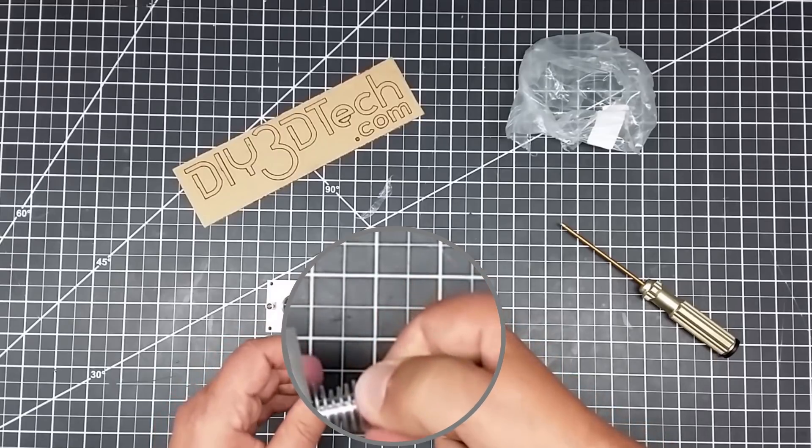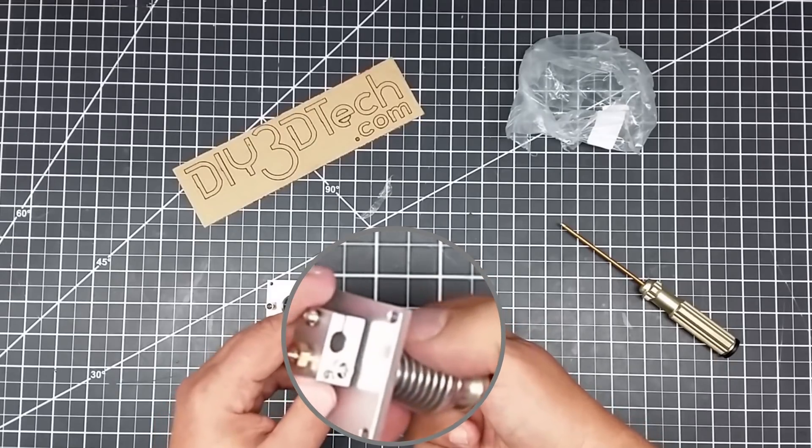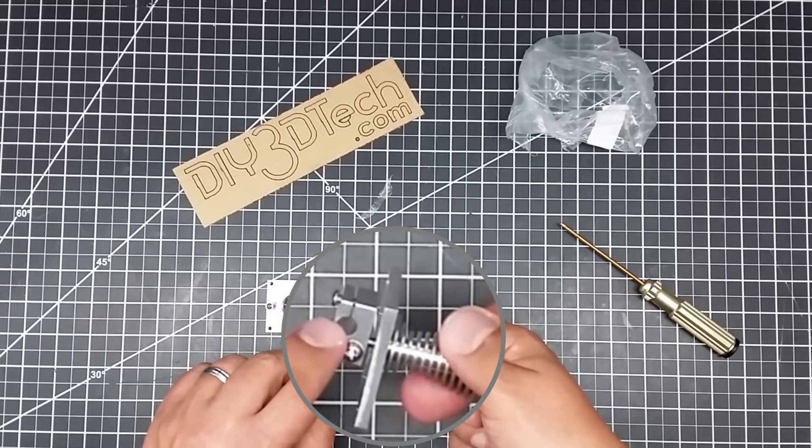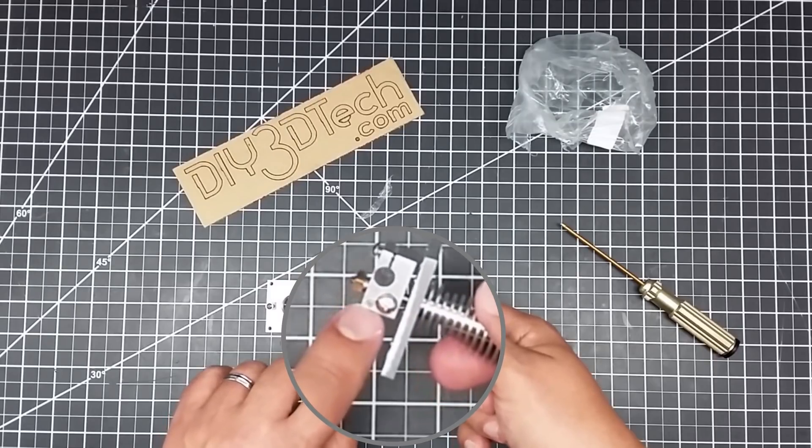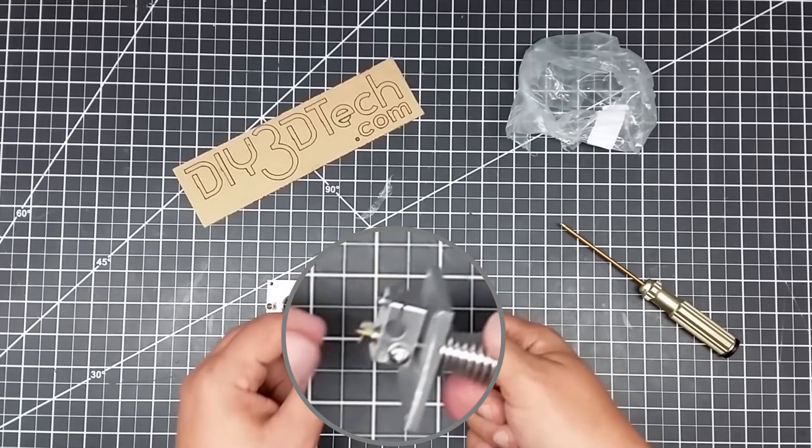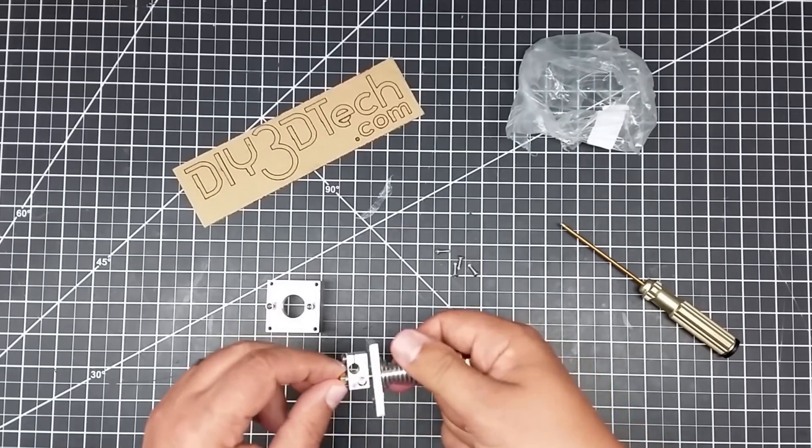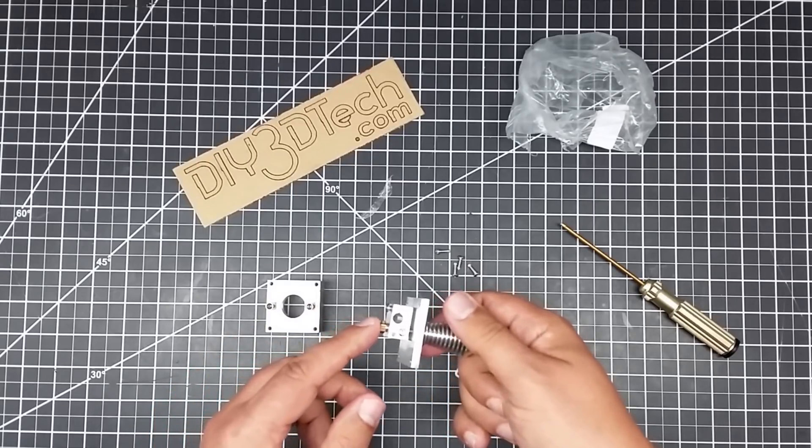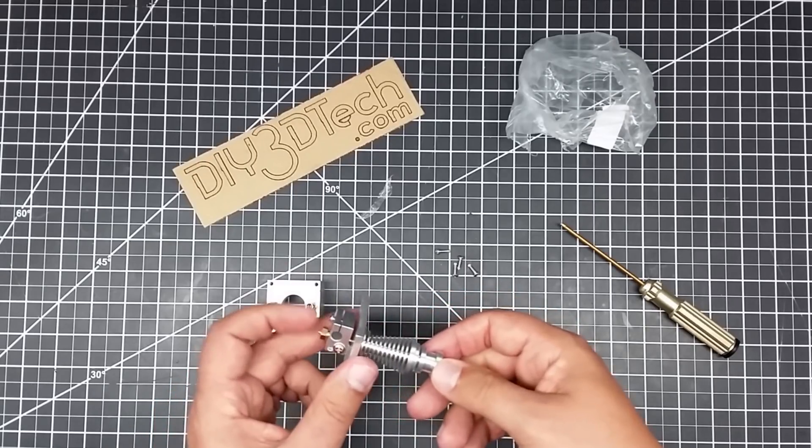So now this seems kind of loose. You can tighten this up. And your ceramic heater drops in here. Your thermistor coupler drops in here. This screw kind of holds it. This is supposed to be, I think, a knockoff E3D hot end or nozzle.